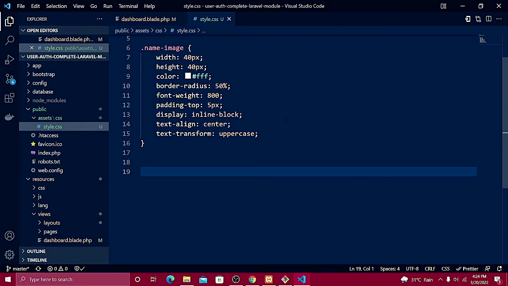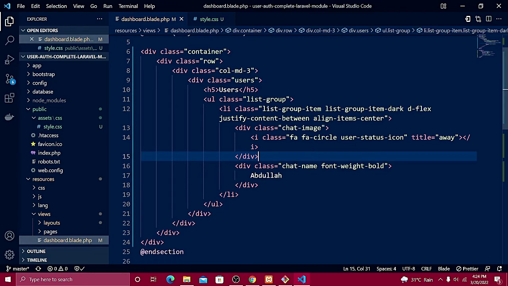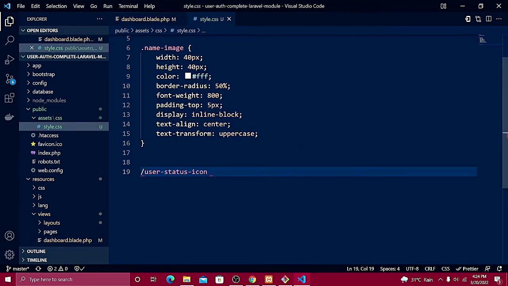So let me create a class here which I've just defined now. It should be user-status-icon. Let me copy it from here. It should be a dot because it's a class.